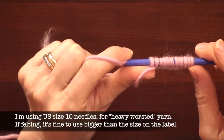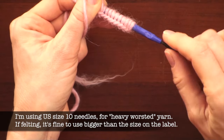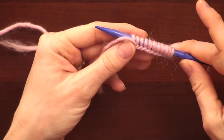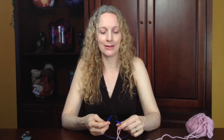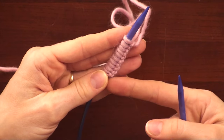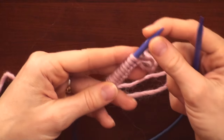Okay, so we've got a few stitches here. I'm gonna pop my needle back on my cable. Okay. So we've cast on the stitches on my right hand. I'm now going to switch that needle into my left hand and grab the empty right needle in my right hand to begin knitting. And I like to line up the cast on edge to the right. It positions it well to get it into the stitch.